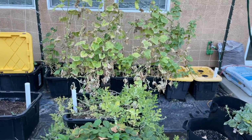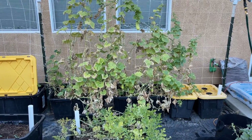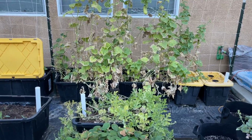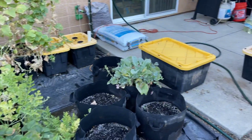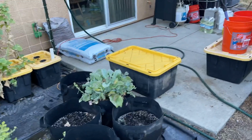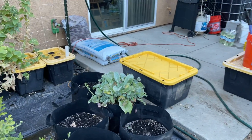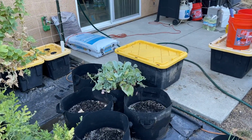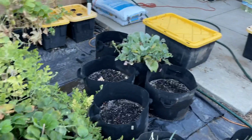So, other than that, not many other changes. The Brussels sprouts are not doing real well. Wrong time of year, I'm guessing. Too hot, so it basically needs to get dug out and something else started.